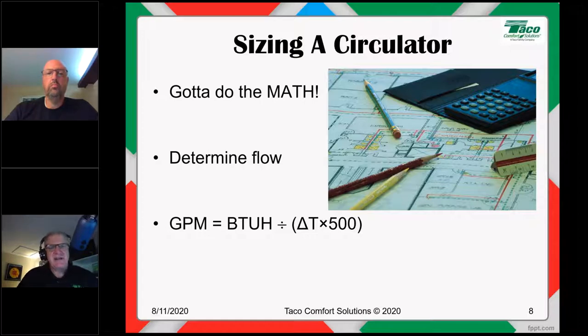As the water gets warmer, its density goes down and the specific gravity changes. So as the water gets hotter, that 500 is going to get a little bit lower. But we're going for some generality, so we're going to use 500 in this case. So GPM equals BTUH divided by delta T times 500.